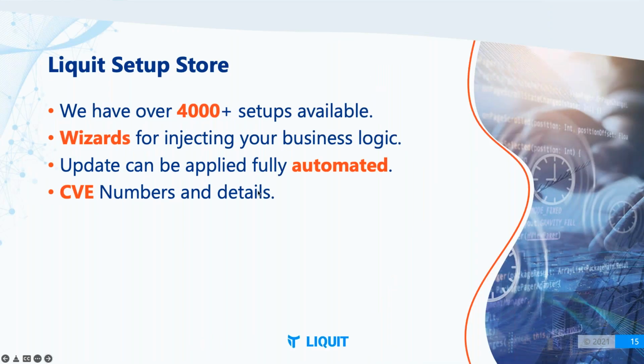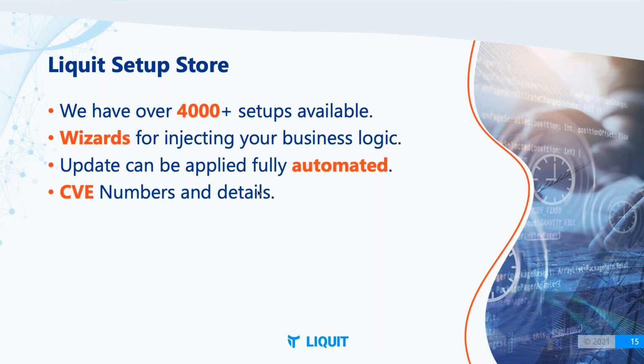Here we go. So Liquit has a setup store. We try to make things really easy for you guys. So the first thing is we have set up our agent inside Liquit Workspace. It deployed all my applications, but now you need to have more applications. And I am pretty much done with all the packaging over and over and over again, which I can completely agree. So Liquit has created a setup store with 4,000 applications with wizards for injecting their business logic. So you can simply select an application from our setup store, add it to your deployment, and it's there. You don't have to do anything.